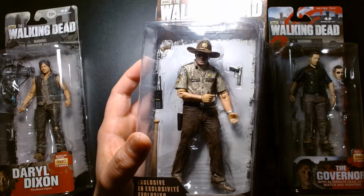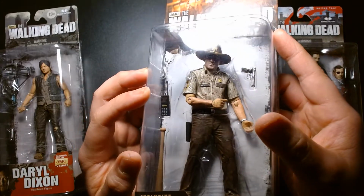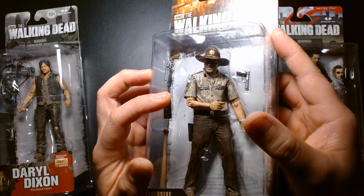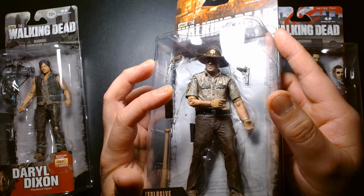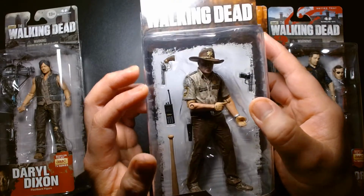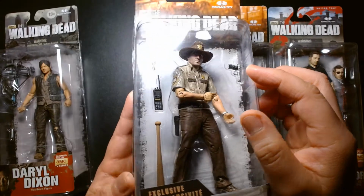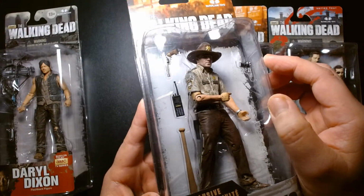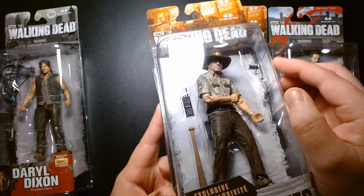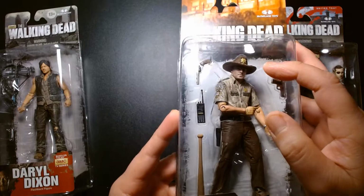Now, looking at this figure, in terms of the paint job, it looks a little bit overdone. His uniform looks like it has too much of a wash, to the point where it's excessively dirty. And I think when he wore this uniform, this was pre-apocalypse. I don't think he ever wore the uniform post-apocalypse. So the sculpting's well done. It's kind of hard to see with the brim of the hat.